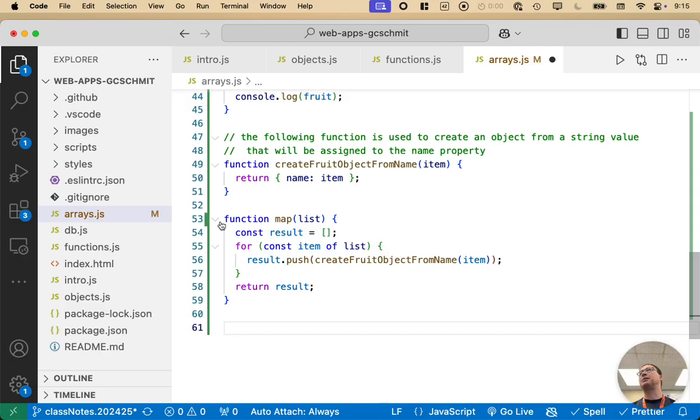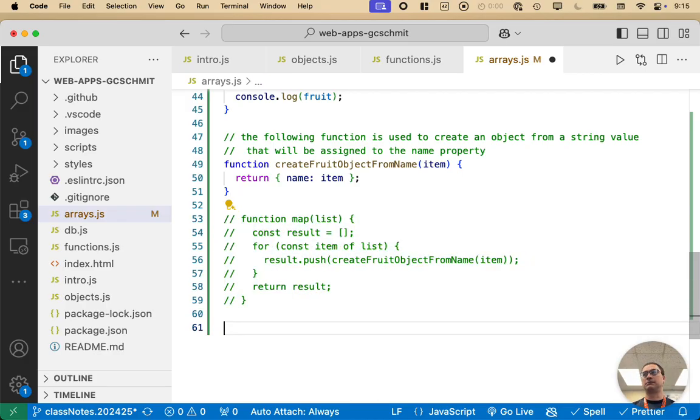All right, so I'm going to comment this out by highlighting it and hitting, what do you hit? Control / in VS Code, or on the Mac it's Command / Windows / on these keyboards.